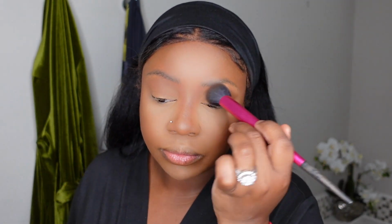And then what I'll do is I'll take one of the 2. So I'll take a dab or 2 of this, close my eye, and just pack it in. And because, again, that reads a little bit more cool tone on me, I'll go in with the Mocha Mami on top and just pack it in. Usually I'll just use one or other, and I'm pretty sure you can guess that the Mocha Mami is the one I typically will use. That way my eyes don't look really special, but I have a nice base to make my face look complete, if you will.